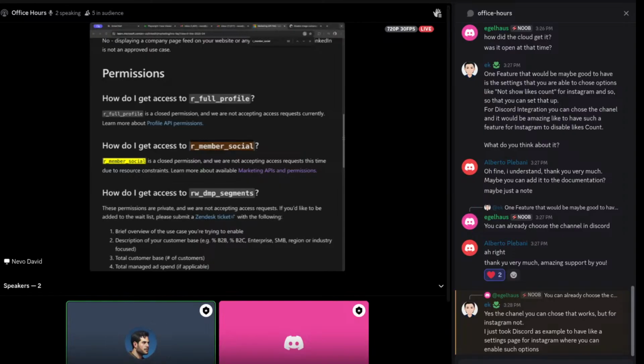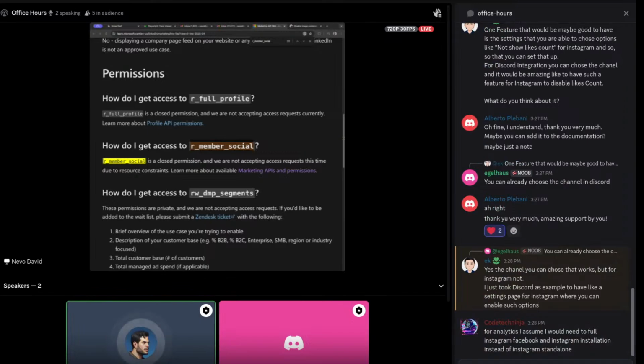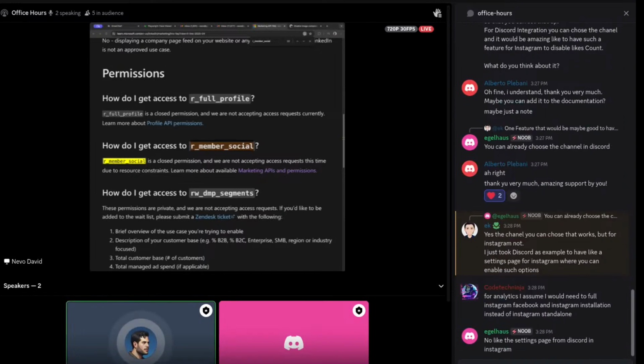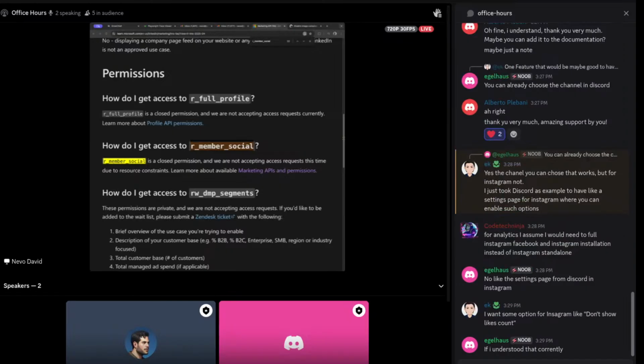You want to add something administrative to the post, like for example that people can't react to the post or something like that. So you want some options for Discord.